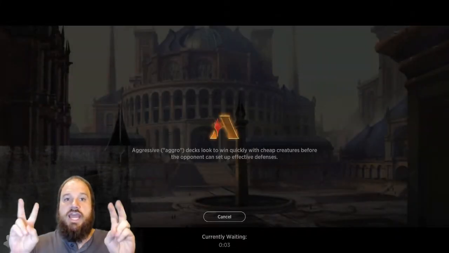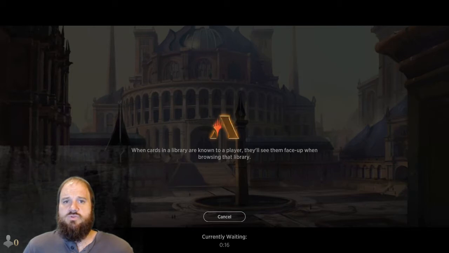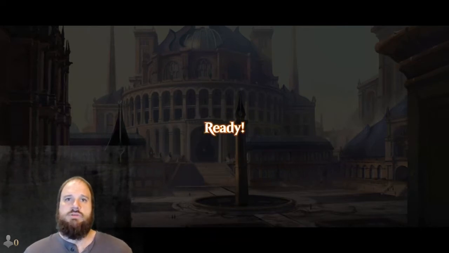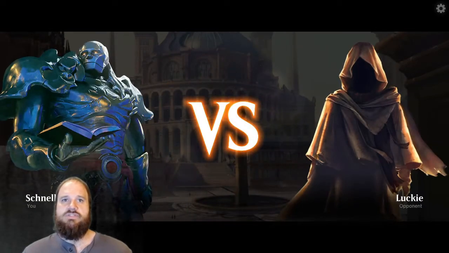Aggro decks look to win quickly with cheap creatures before their opponent can set up effective defenses. That's basically my red green deck, it's mostly aggro. It has more and more late game answers now as I've been tweaking it, but that one is a fun aggro deck. This one is more of the whole life siphoning, typical Witherbloom green black tricks. Kill their stuff, sacrifice mine to get more benefits.